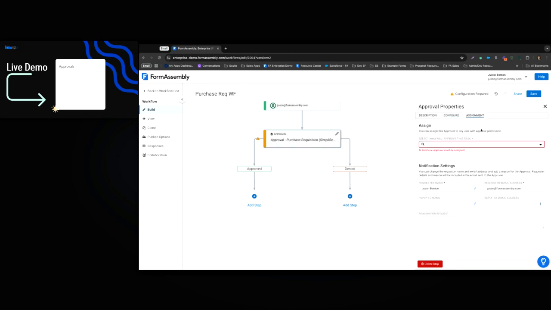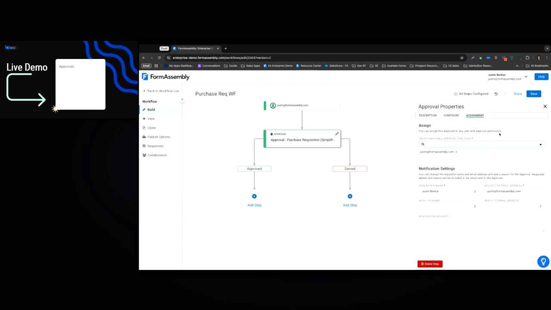But what I really want to take a look at is how we assign approvers. Because again, anybody with the approver's permissions in their user setup in Form Assembly can weigh in as an approver. And sometimes it's as simple as a single approver that needs to say thumbs up or thumbs down. However, sometimes you might have more than one approver involved. And in the event of having more than one approver, you now have options to say, I want the first to respond to be the one who resolves this.